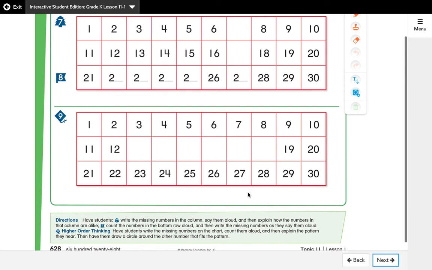Okay, so make sure that when students are doing this, they should be able to explain the pattern that they're seeing. So you can pick a couple numbers off the chart and ask them to explain. So for example, you could ask the student, what's the missing number? The student would say, the missing number is 7. Okay, so what's missing below the 7? Some students will know that directly below is going to be 10 more. That's 17. We're going to cover that more in this lesson. Some students, again, will need to count. If they can recognize 10 more, fantastic.